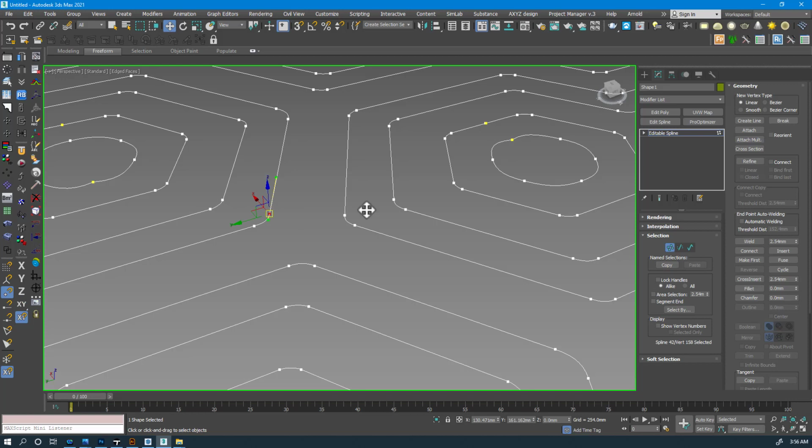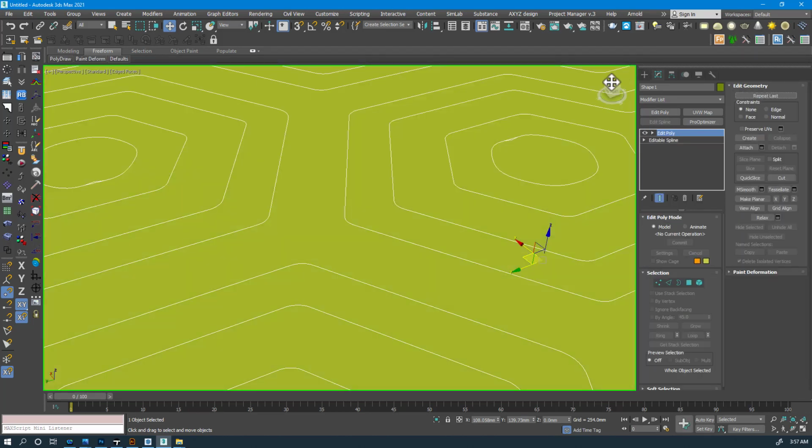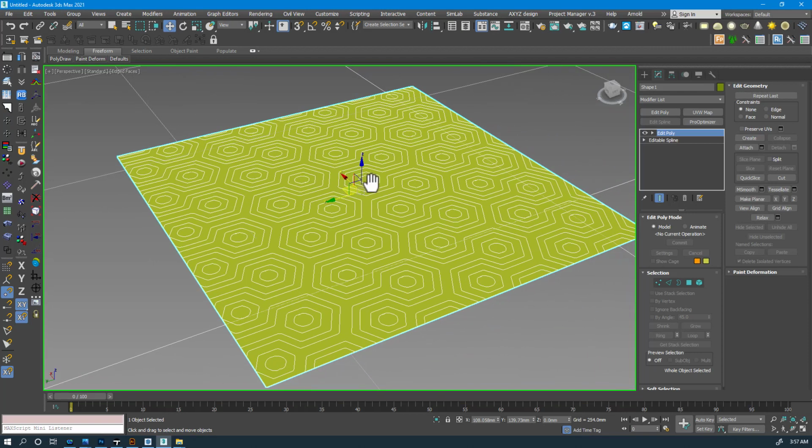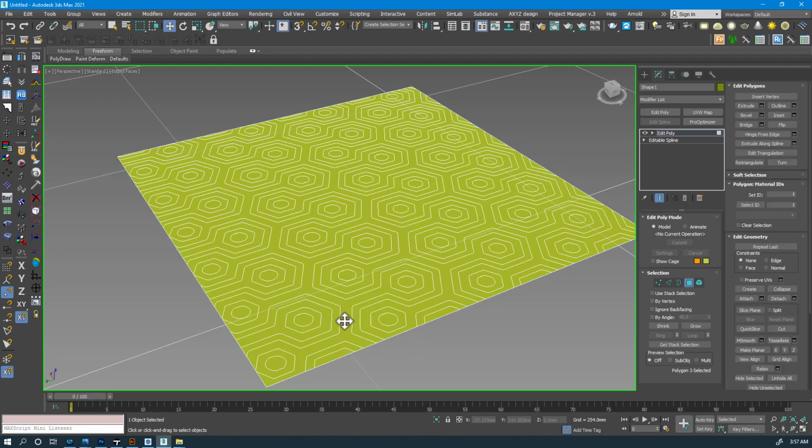So what that means is that if we add an edit poly modifier, which is a way to modify elements in 3ds Max, we are now able to select the individual solids that make up this shape.